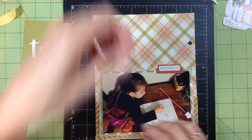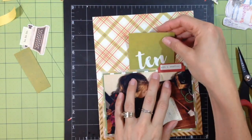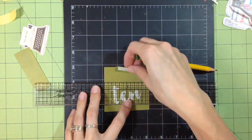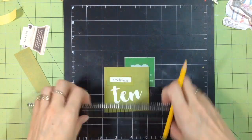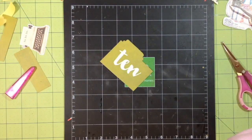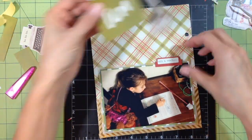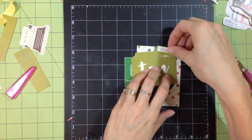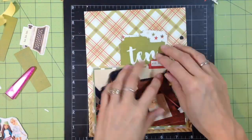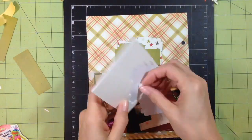I'm adding a tab that says 'All I Want' because she's filling out her letter to Santa. I'm taking a 3x4 card and trimming it to look like a little file folder by tracing a straight line and a tab shape, then trimming it out and erasing the pencil lines. I'm doing the same thing with another scrap of star paper using the same technique — I'll fast-forward through that part so you don't have to watch the whole thing again.